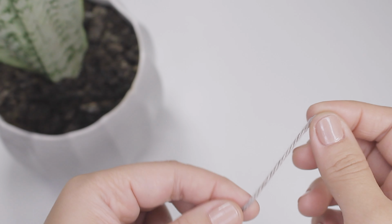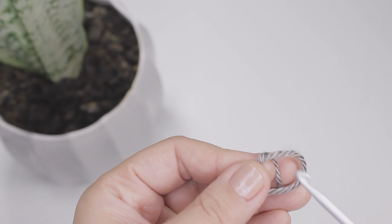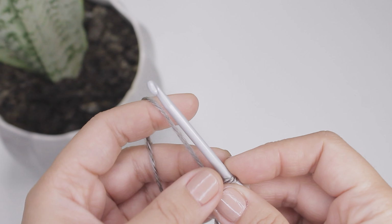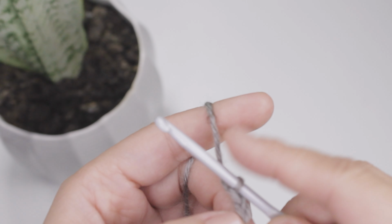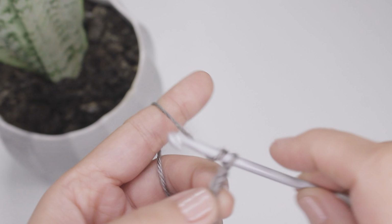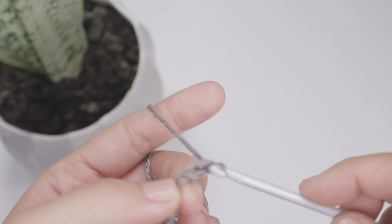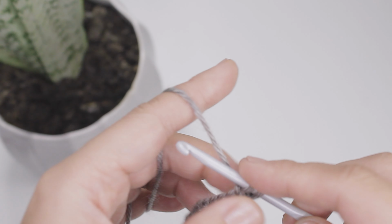Let's start with a slip knot and chaining 11. Single crochet in the second stitch and in every chain.